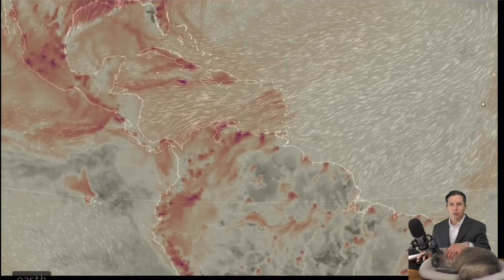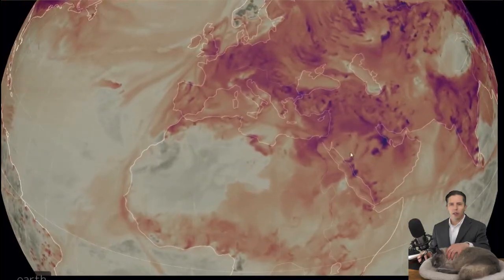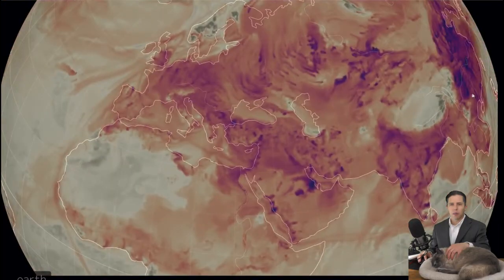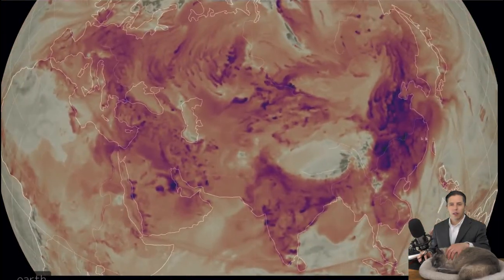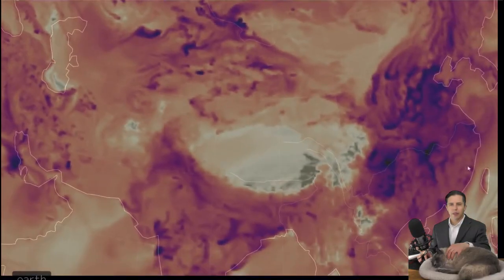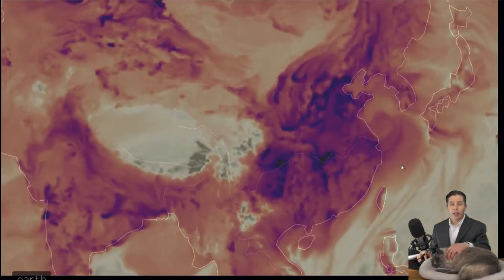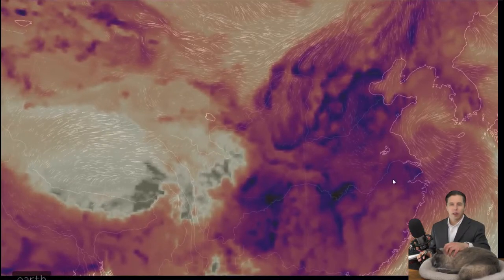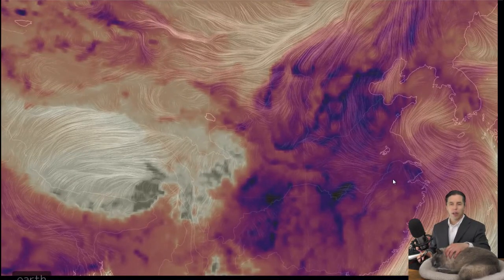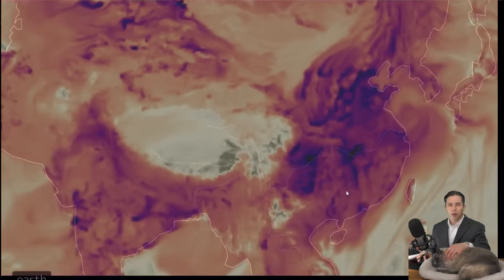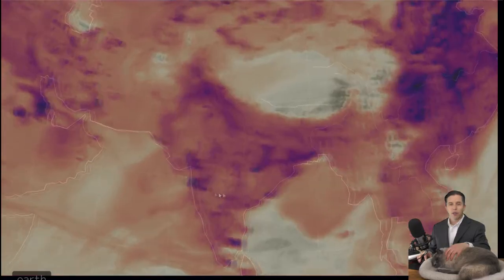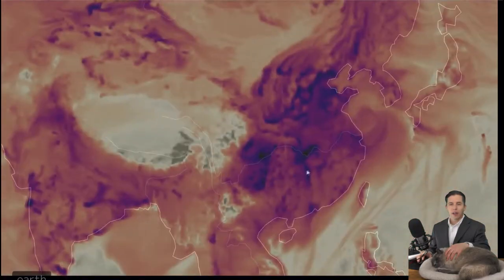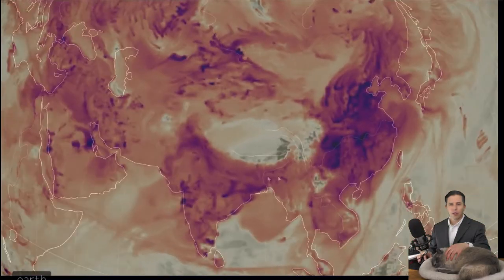But let's look around the world here. Not much happening in Africa. But, oh boy, look at China. China has a lot of coal-fired power plants, and they don't have the emission regulations that we do, so they emit a lot more sulfur than we do. You can see on here, there's just a bright purple blob. India's got a fair amount too, right? But China really has most of the sulfur emissions right now.